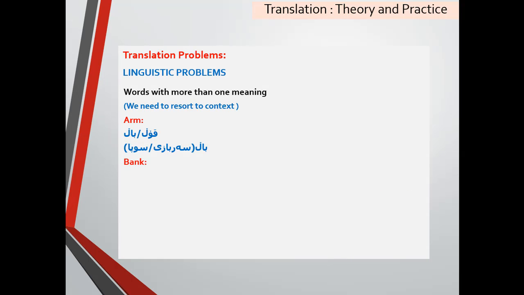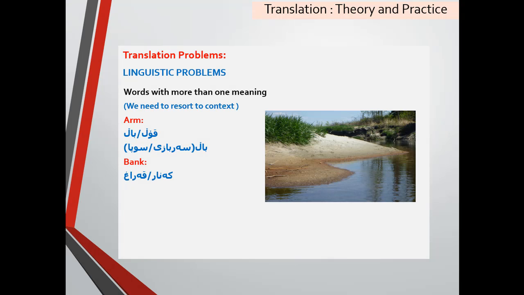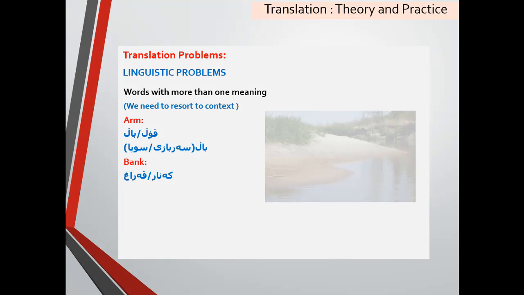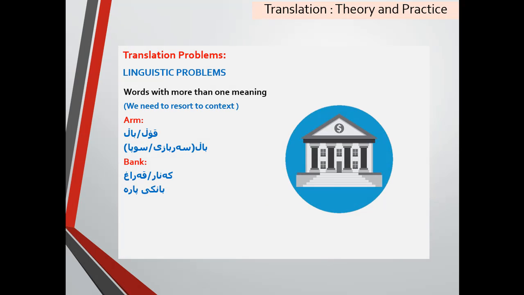Another multi-meaning word is the word bank. Bank, again, it could mean a land sloping up along each side of a river or a canal, or a ground near a river or seashore, we call it Kanar, yan qaragh. Another common meaning of the word bank is the establishment for keeping money and valuables, jewelry, safely, and the money being paid out on the customer's order by means of checks, for example.